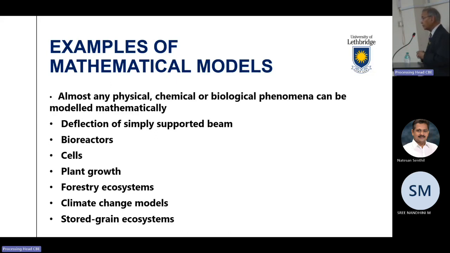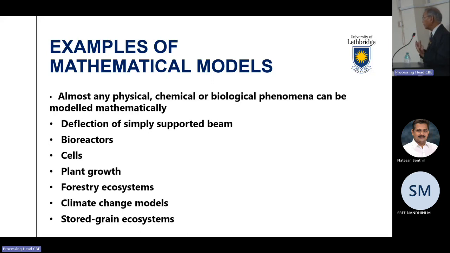There are mathematical models of plant growth where you take the soil conditions and the environmental conditions into consideration, and predict what would be the yield, biomass production, and then also predict what would be the yield at the end of the complete cycle. There are mathematical models for forestry ecosystems, which are used for predicting the growth in the forest. You plan the cutting programs, the fire management program, and mathematical models are used for managing large forest ecosystems.